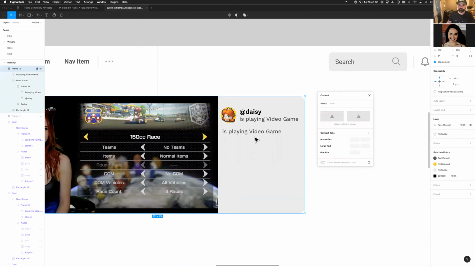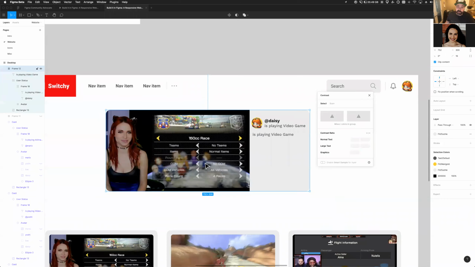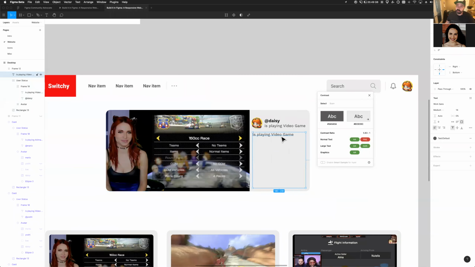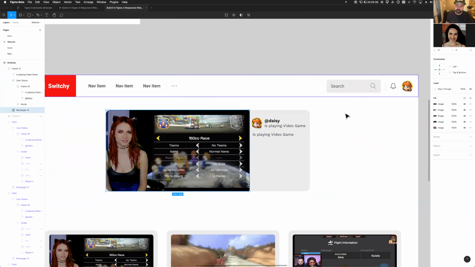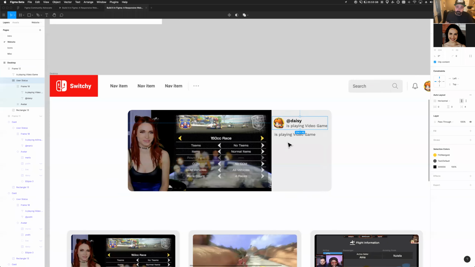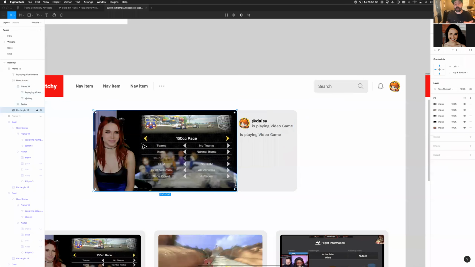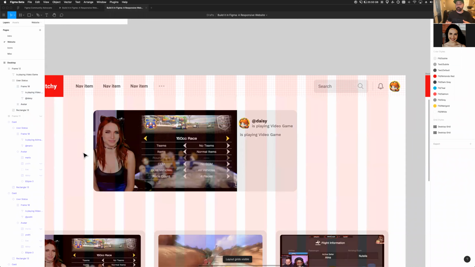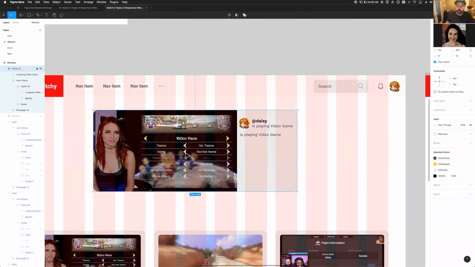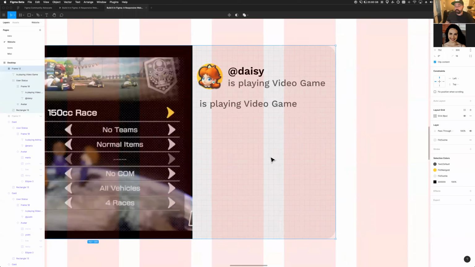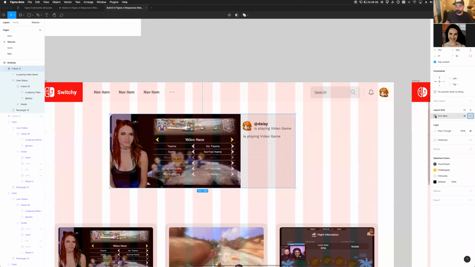Not so great. Now, once again, we don't need this to be responsive, so maybe we don't need to worry about constraints because right now this is a fixed width item on the screen. So let's go ahead and do that. If we ever need a grid that's different than the grid here, so if I turn on this grid, I've got this columnar grid. But if I ever need something that's a little bit different, I can always create a grid on my frame. So if I hit layout grid, notice I now have this 8-pixel grid that I can align to on this frame.